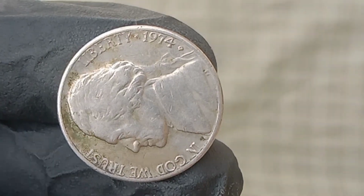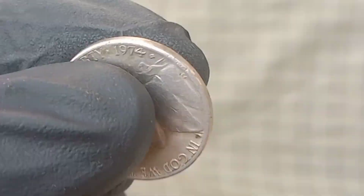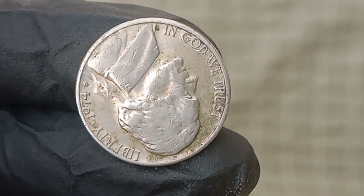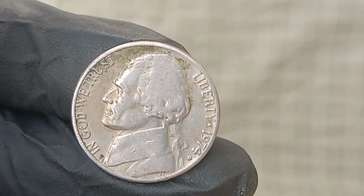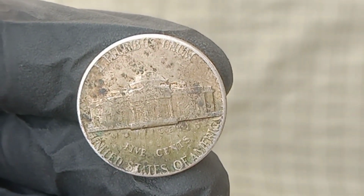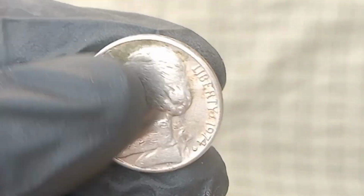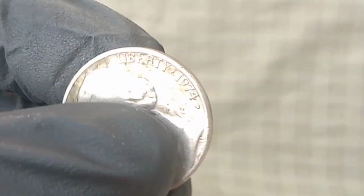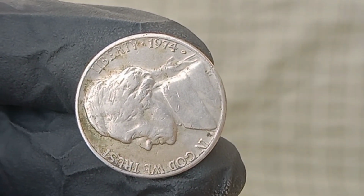Another layer of value is derived from the coin's provenance and rarity. Very few of these error-ridden 1974 P nickels are known to exist, and when one appears at auction, it draws significant attention from collectors around the world. Their scarcity means that even experienced collectors may go their entire careers without encountering one in the wild, and this exclusivity creates intense competition and drives up prices dramatically.